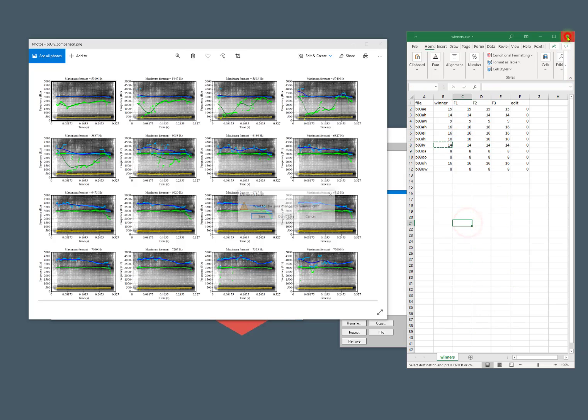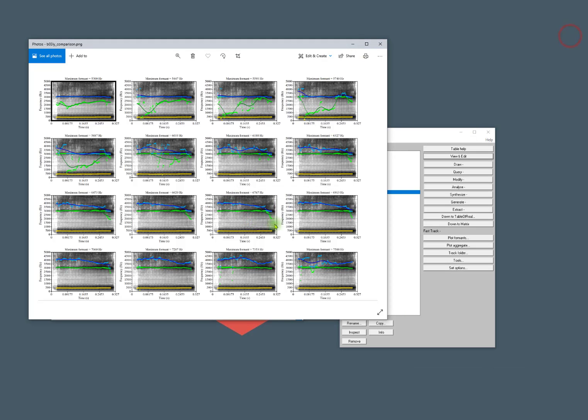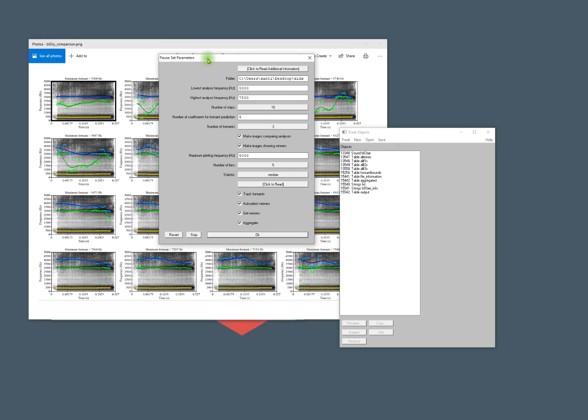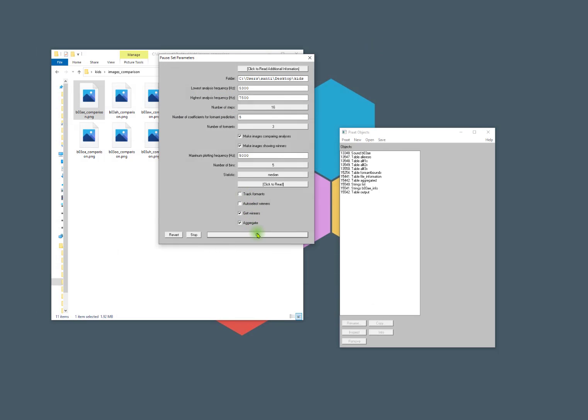Okay, so you just close that. Save. So you just save the file, close it, and go to track folder. And you have picked new winners, basically. So you don't need to track the formants again. You don't need to do this. All you need to do is get the new winners and aggregate the data again. So you hit only the final 2 steps and hit OK.